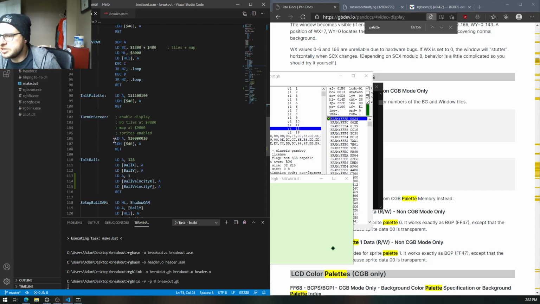Run a little procedure called update ball, which is just going to apply those velocities to the position.